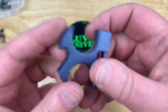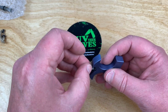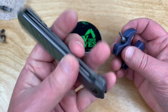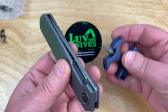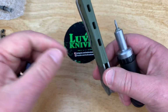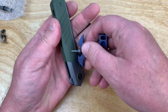But check it out. I don't know. I've just kept it on my desk, off to the side. And if I got into a situation where I had a knife that was spinning the screw and I couldn't stabilize it, I could put this on the other side of what I was doing here. So I would put this in there and this on the other side and stabilize it. But you could just use it alone to undo screws.